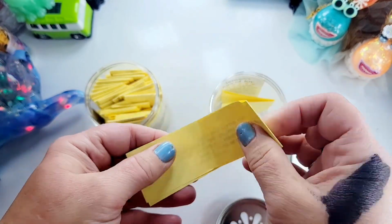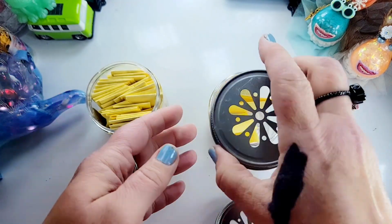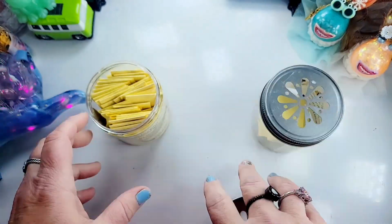So we're going to close it up. Keep that with us for today. I'm going to put it in this jar here, close it up, and then we'll get on with our project.